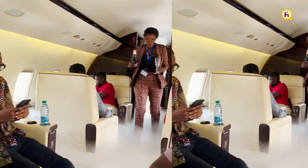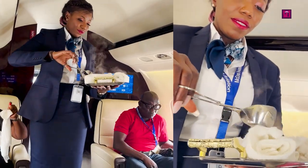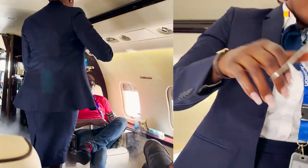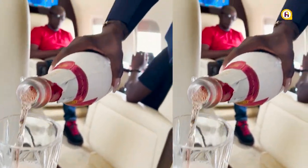In the amenities and sanitary area there's almost everything you need: a brush, deodorant, towels — lots of things just for you to feel fresh. You can freshen up after sleeping if you have a meeting to catch on arrival. Because it was a short trip — about 21 minutes — it wasn't a full-service flight. We were served a nice Indomie burger and drinks: champagne, cognac, whiskey — everything you wanted. We had a good flight.